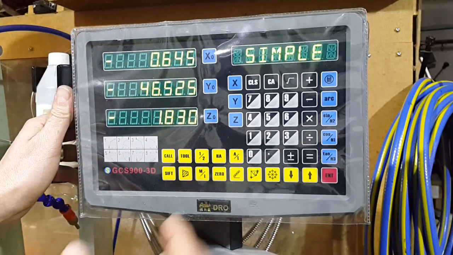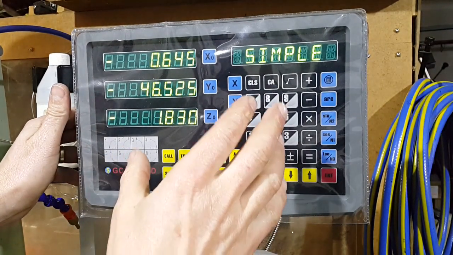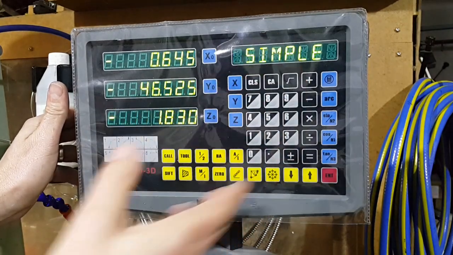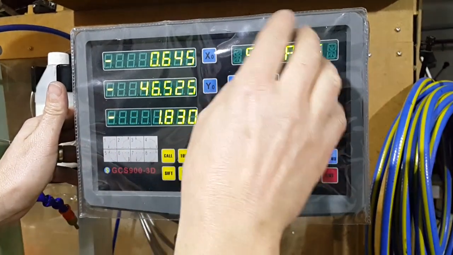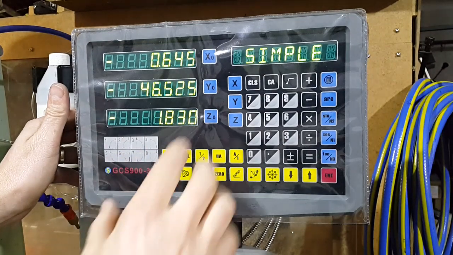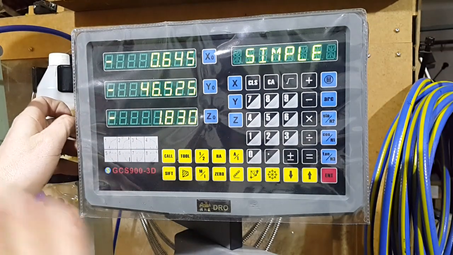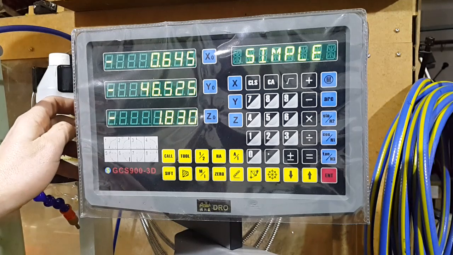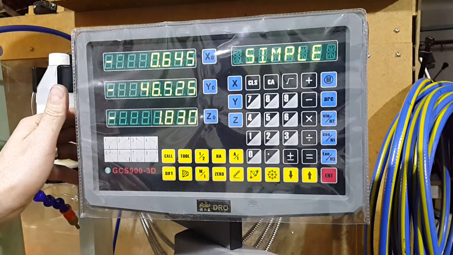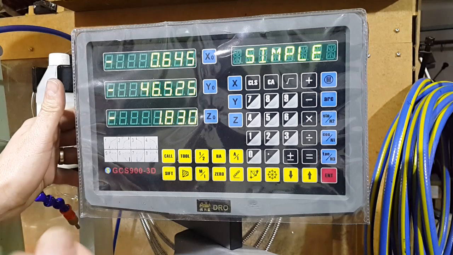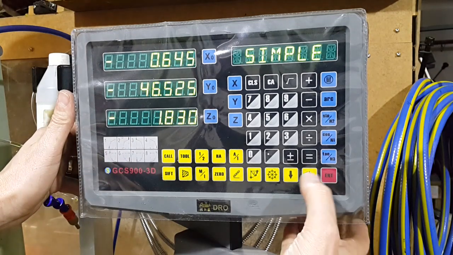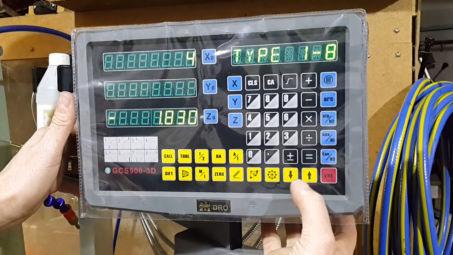Because what happens with the smooth one is that it takes a lot more, a lot finer cuts to come round on that arc. So it gives you a smoother finish. But we're just going to use a simple one, like a roughing type arc to begin with, just to make it a bit quicker. You'll still get the grasp of how it works. Right, so we're in simple.